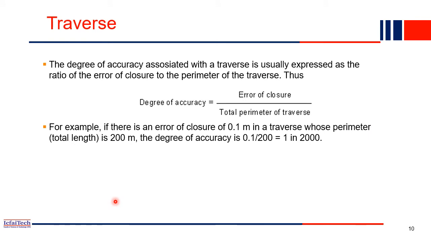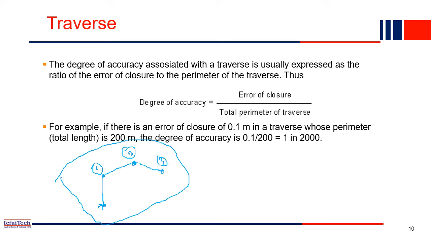Now for the traversing, what do you mean by traversing? Traversing means, for example, you started from here, you find out what is the point here, then again from this point you find out what is this point, like control points you are setting. This may be an entire plane area, and you start from a control point. You first set point number 1, this is number 2, like this multiple control points you are setting, number 3, number 4, and if you go in a circular serial manner, number 5.